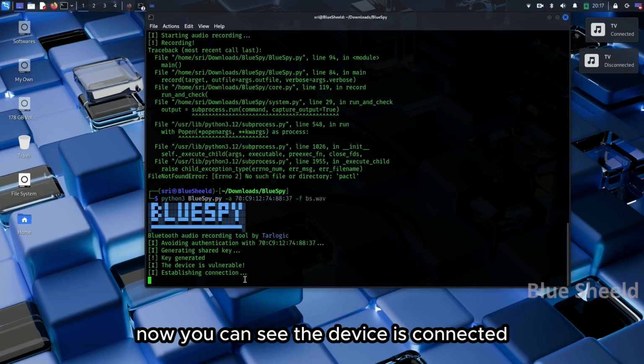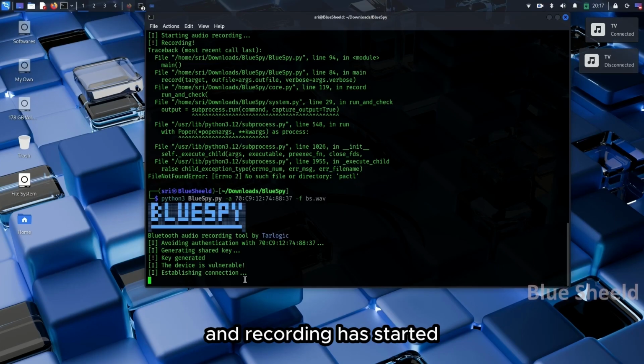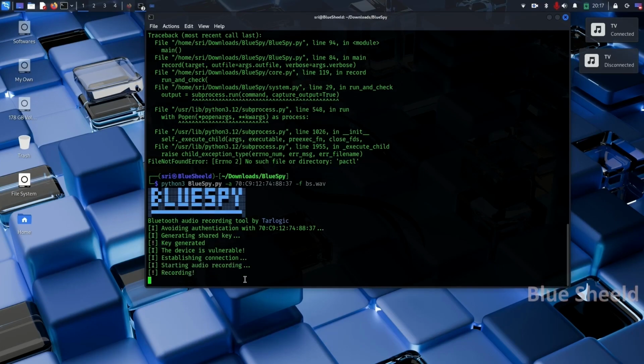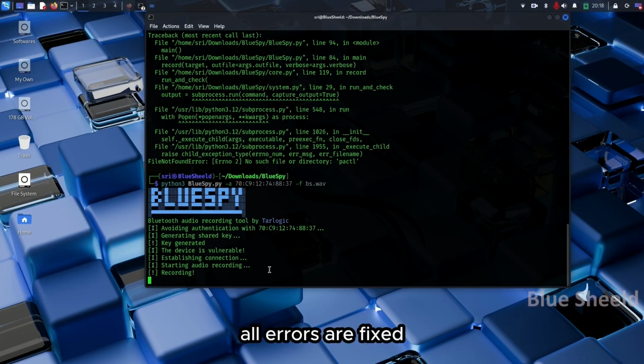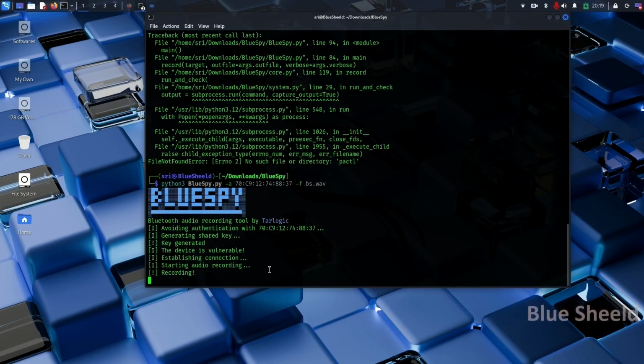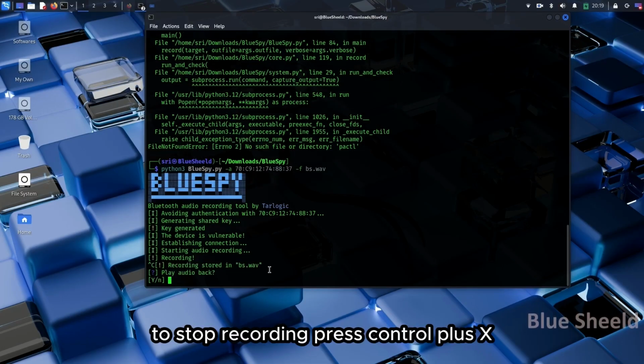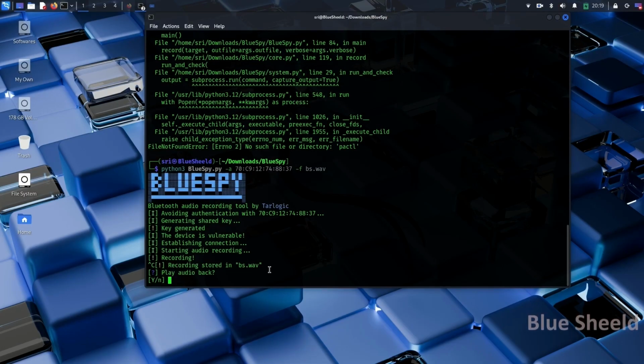Now you can see, the device is connected, and recording has started. All errors are fixed. To stop recording, press Ctrl+X.